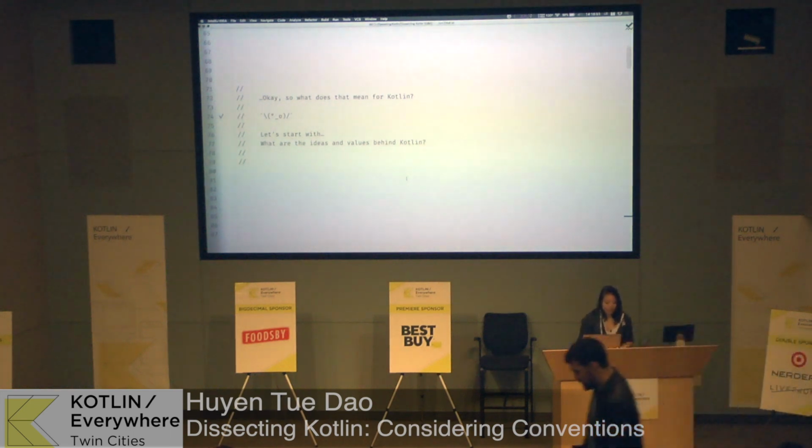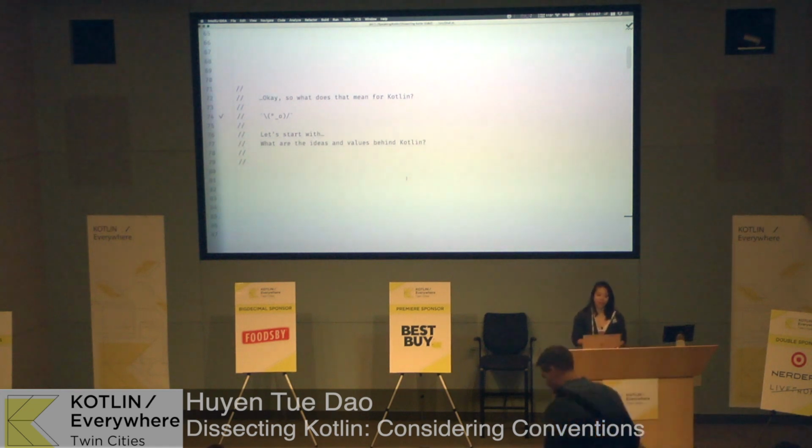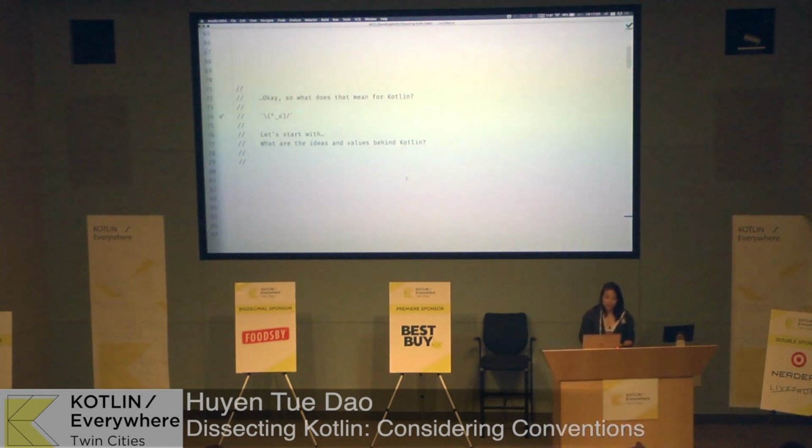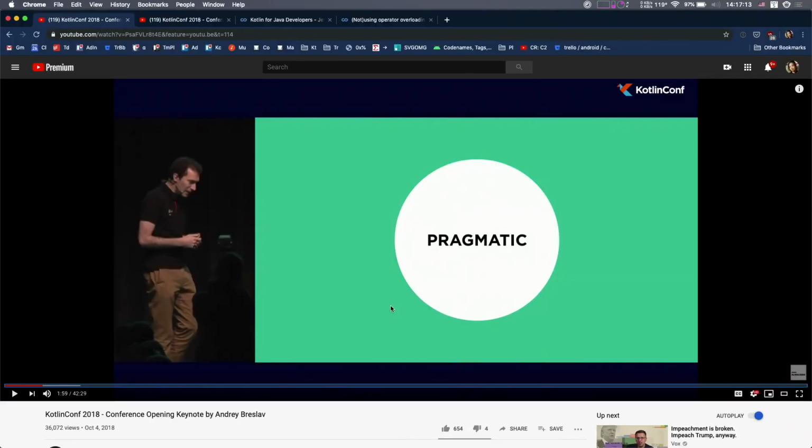I still find myself trying to answer this every day, in the context of, am I writing good Kotlin code? So rather than trying to learn everything about every feature of Kotlin, I said, okay, let's back up a little bit. I got inspired by the keynote from KotlinConf last year in 2018.